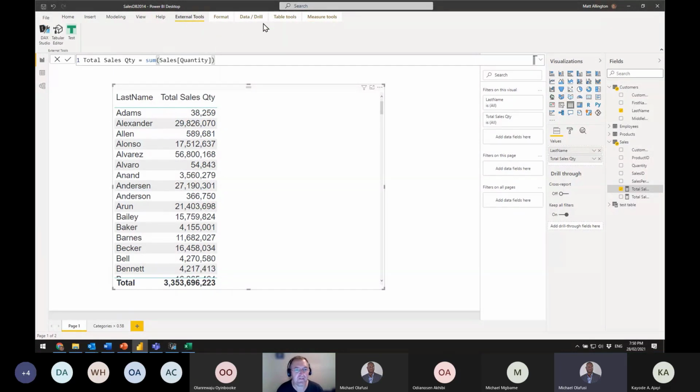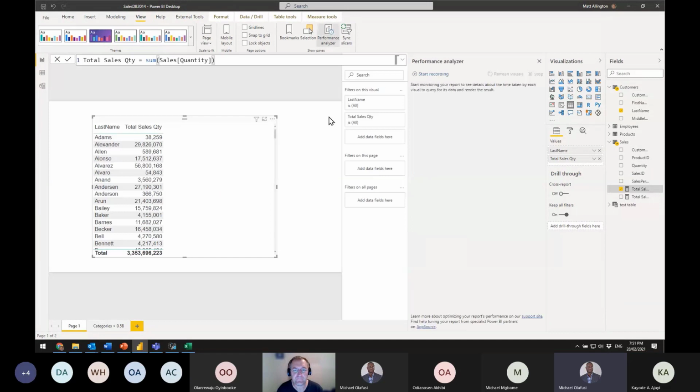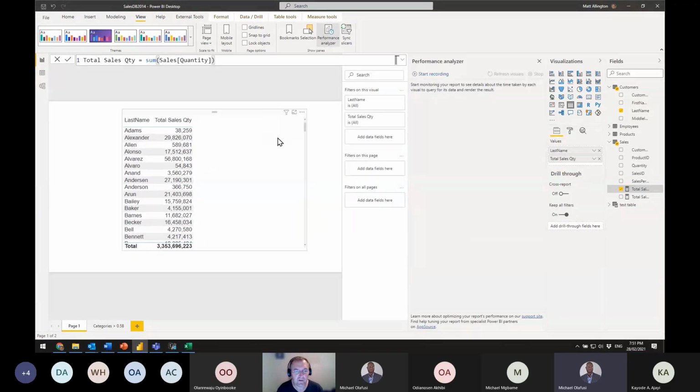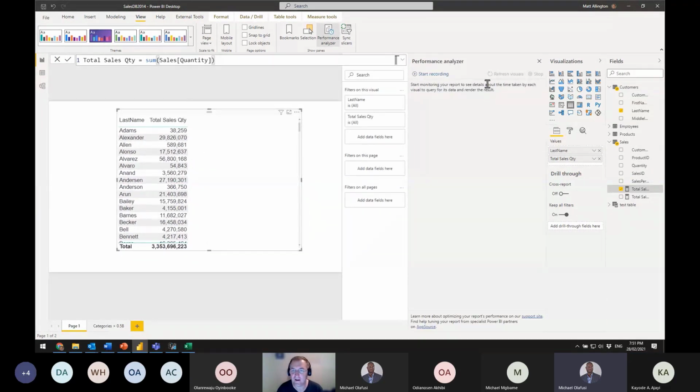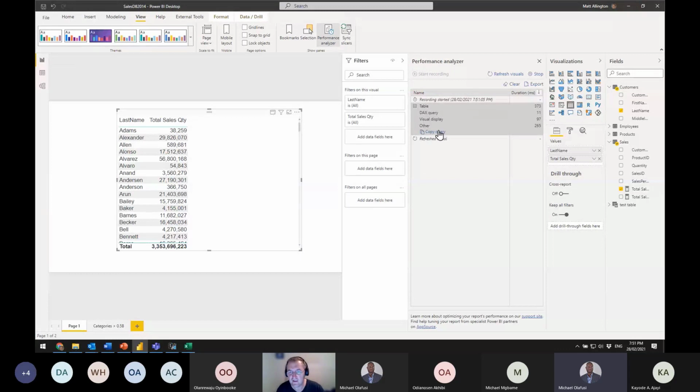And just to that point, if I jump up here to View, Performance Analyzer, with this table selected, and I start recording and refresh this visual and expand here, you'll see how much time was spent. There was a DAX query that was generated. It took 11 milliseconds, and 97 milliseconds to render on the screen.